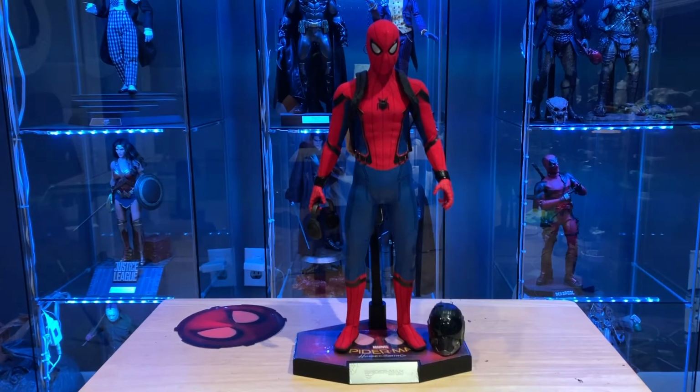And Spider-Man. So I don't know if I want to go dynamic or simple or what, but I'm going to get out his accessories and we'll take a look and we'll come up with something.